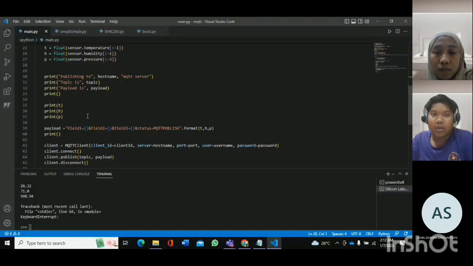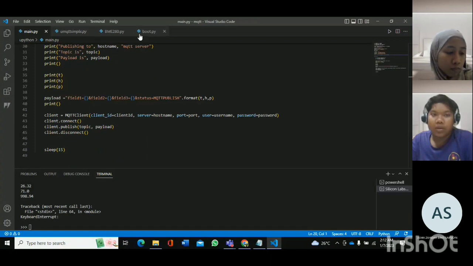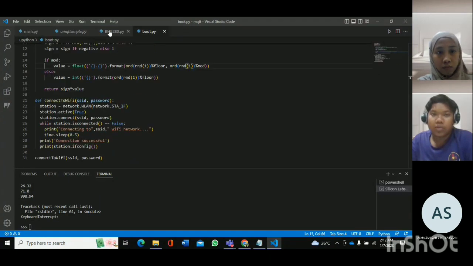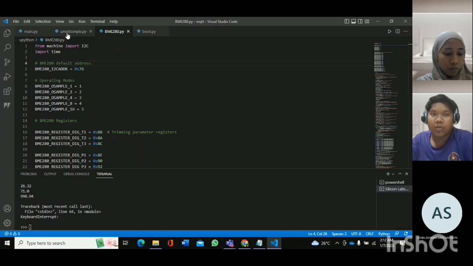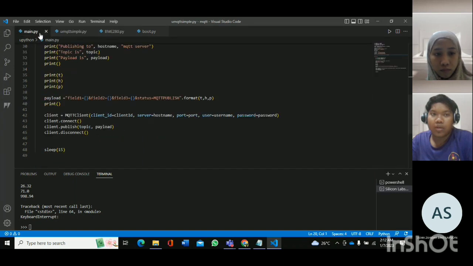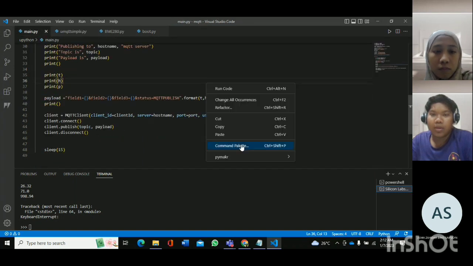Just upload the BME and UMQTT libraries. And then the last is main.py. Just run.